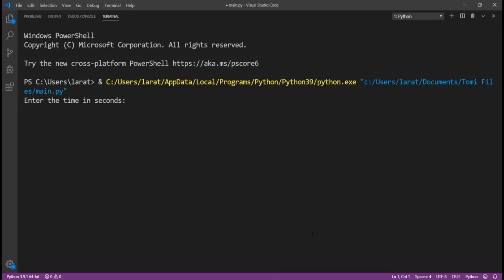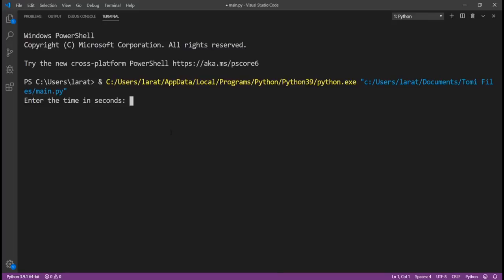So you can see here it says enter the time in seconds. Our program is going to ask a user for the amount of seconds he wants to count down to. If it's 10 seconds, if it's just 1 second, if it's 5 seconds, it's going to count from 5, 4, 3, 2, 1, a normal countdown. And then after that, it's going to print a message, let's say like countdown done, or go for a run or something like that. So let me show you how this works.